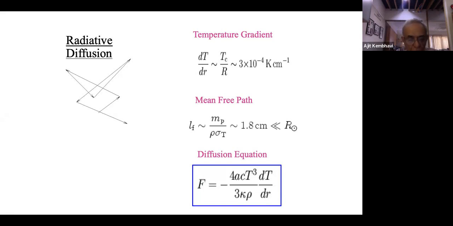So here you have photons which are carrying the energy. In an iron bar, the density is so high that the mean free path of photons is practically zero. So then what carries the energy there? It is the electrons which carry the energy. And then the physics is exactly the same. You can apply the diffusion equation, and so conduction is the same as radiative diffusion.